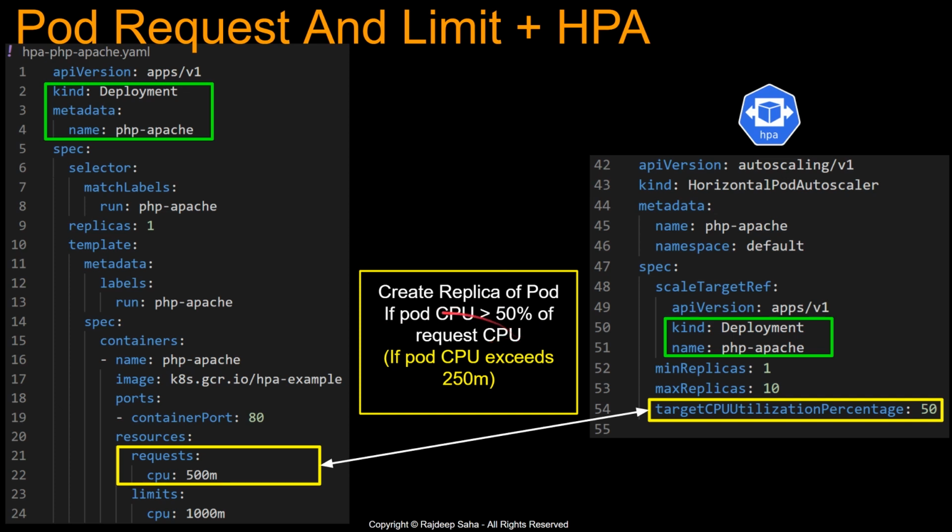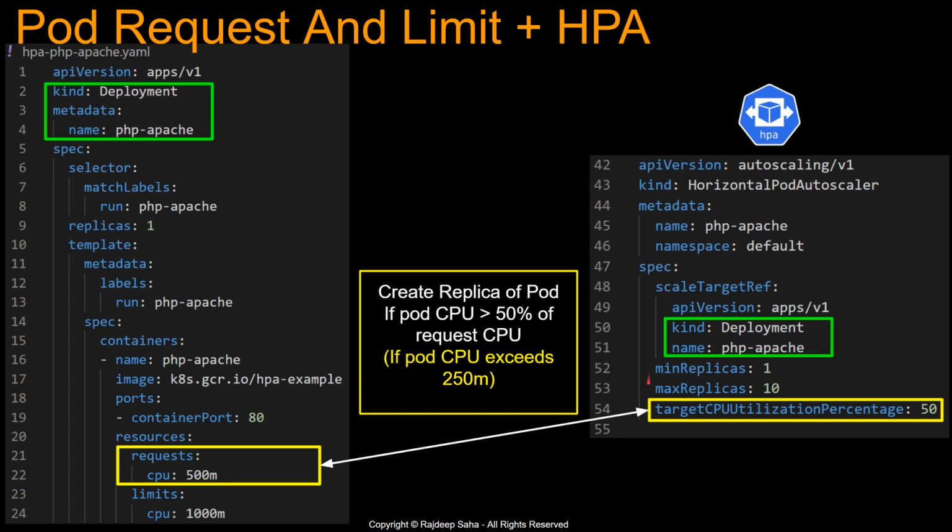So let's think about it. The requested CPU of the pod is 500 millicore, and 50% of that requested CPU is 250 millicore. So anytime this pod exceeds a CPU utilization of 250 millicore, this HPA is going to spin up another pod.